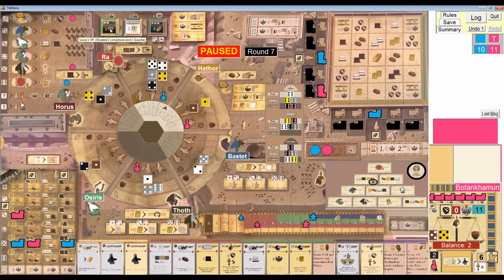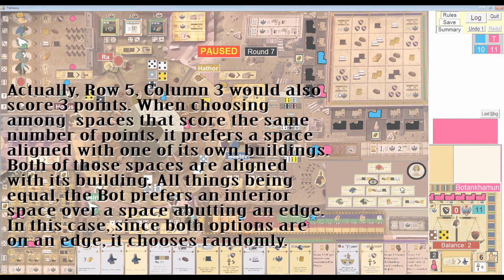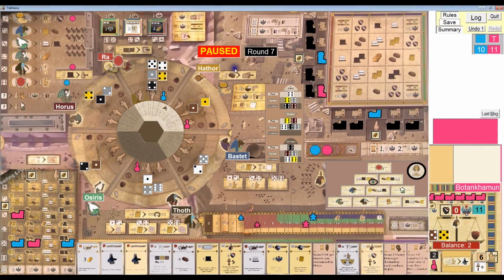It's going to score 1 point per building in the same row or column as the tile, and it's going to score 1 point for any adjacent edge, regardless of color. Well, it has two choices. It can either place the tile here and score 2 points because of the 2 buildings, or it could place the tile here and score 3 points because there's 2 adjacent edges and one of its buildings is in that same row. Therefore, it's going to place the tile in this space in the corner. It ignores the +1 bonus for adjacent edges, and it's therefore only going to score 3 points plus 3 points for the tile for a total of 6 points.